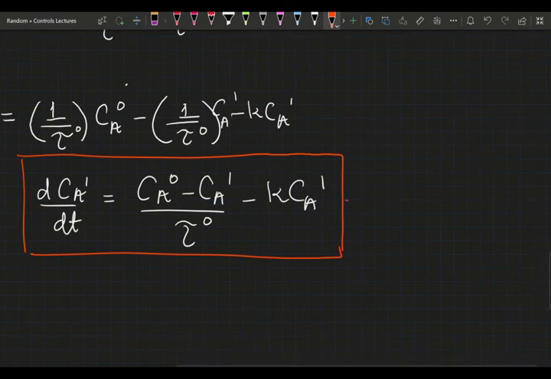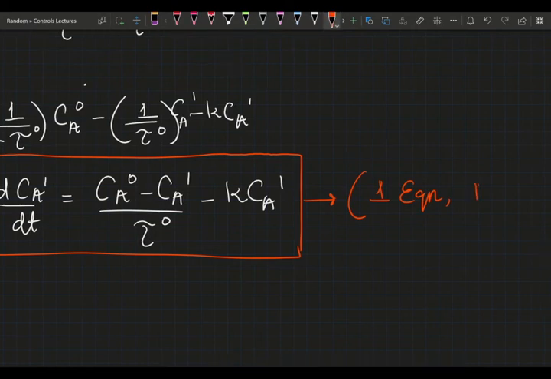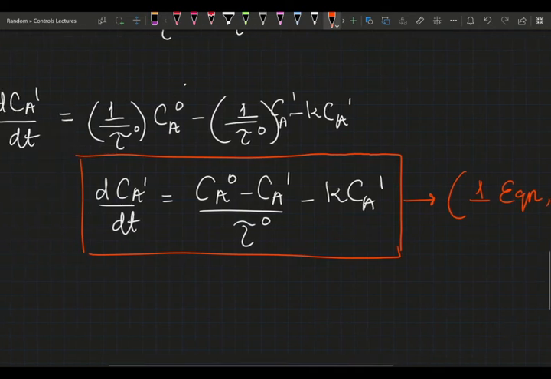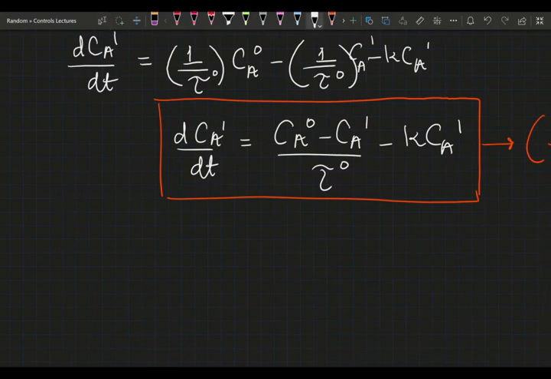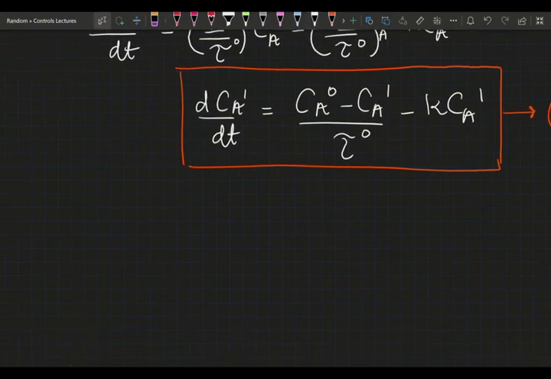So far, we have one equation. And we only have one unknown. Our only unknown right now is C_A1, the outlet concentration from the first reactor. Now, I'm going to leave the mole balance on B up to you guys for practice. I'm just going to move on to reactor 2.